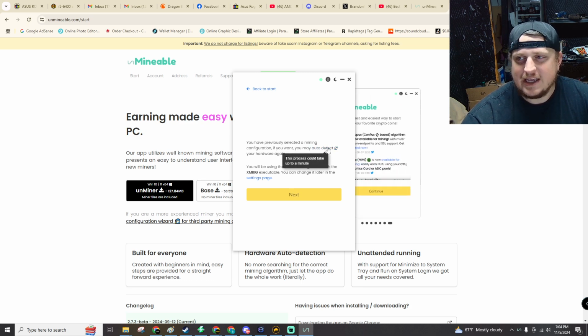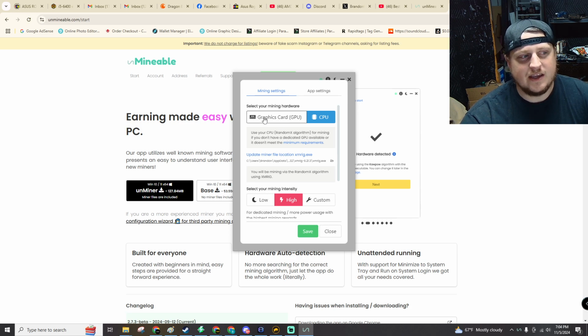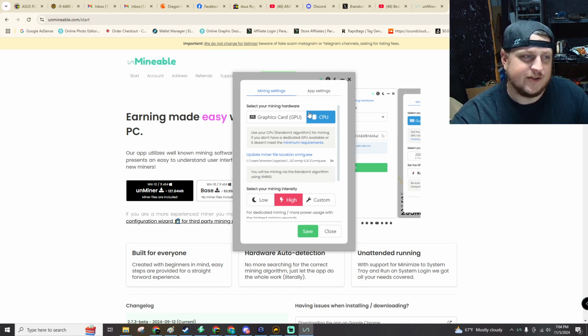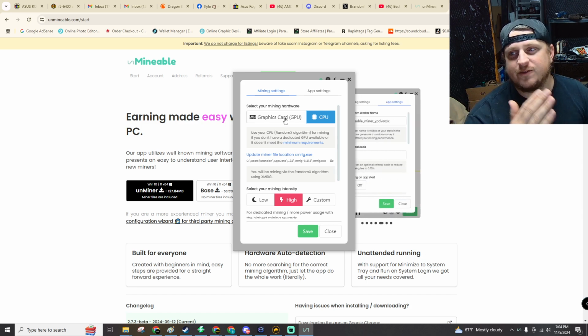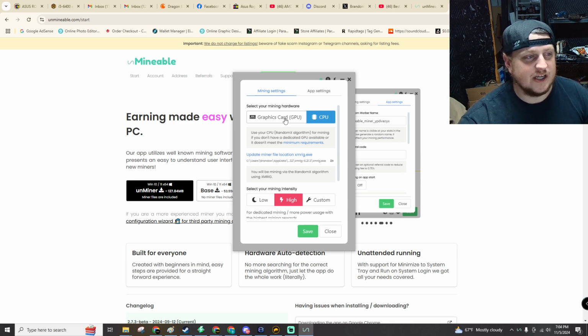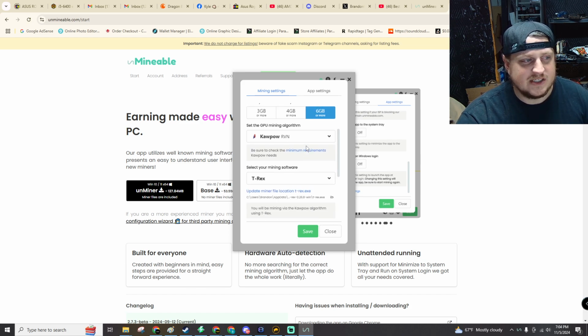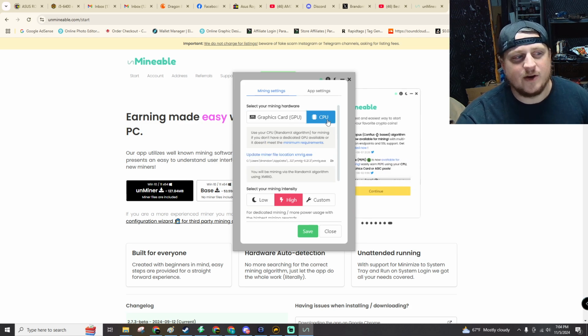So you can auto detect, and most of the time it will pick the most profitable algorithm to mine on whatever hardware you're using. But you can go to the settings page, and you can click either GPU or CPU, and you can do 2 instances of this application, so you can launch it twice. That way you can mine on the CPU and the GPU at the same time. So if you have a newer GPU that's 4 gigabytes or more, I would suggest using the GPU, and then whatever it automatically selects for you on the algorithm side. And if you have no dedicated graphics card, you're going to have to mine on the CPU.